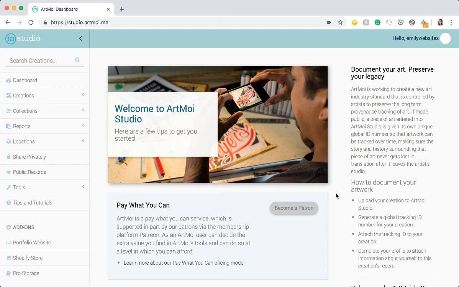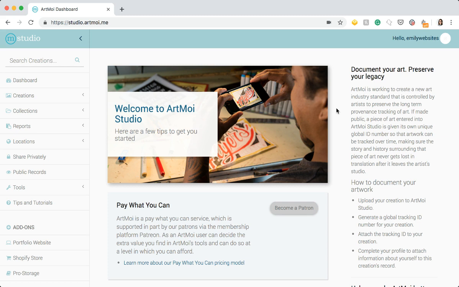Our established plan is fully customizable. It is our most comprehensive and robust website option. It uses WordPress for all of the editing and things that would happen to the actual website, but you would still do all of your publishing from within artmoi Studio.